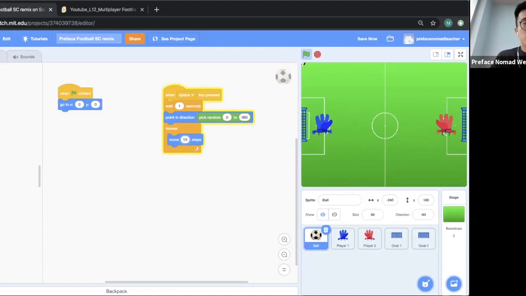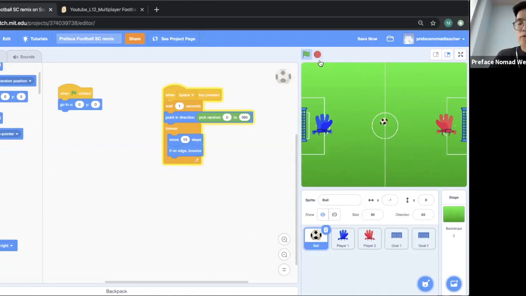So remember from our Pong game that we introduced, we use something called if on edge bounce. It's in the motion blocks a bit more lower, underneath set Y to 0. Awesome, so now when the ball reaches the edge of the screen, it doesn't calculate the score yet, but when it reaches the different parts of the screen, you can see that it's able to bounce. Good, right? Okay, so let's move on a bit further.